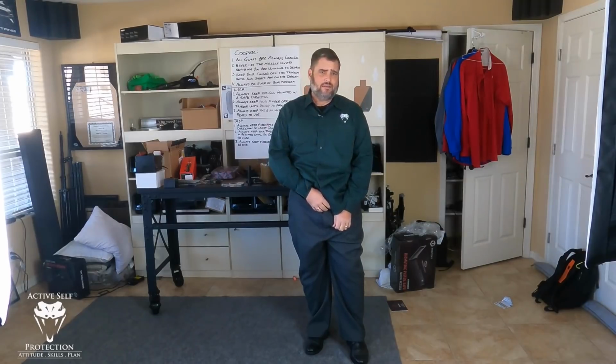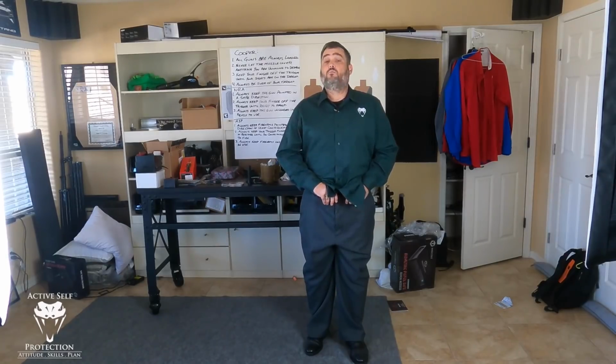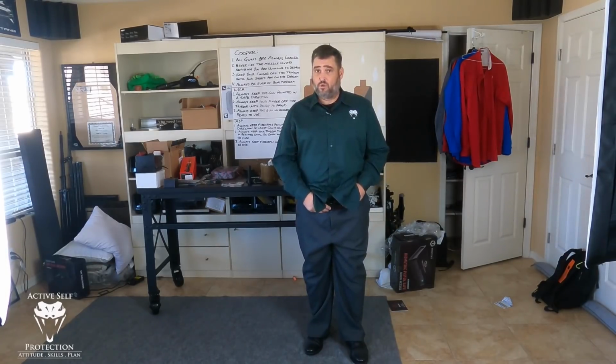So you could maybe see that this is a long-term gear review of a Filster Enigma. Now, I'm going to straight up tell you, when you're carrying it like this, with everything tucked in, you have pants that will move a little bit when you draw this up like this. It changes your draw stroke mechanics just a little bit. And what I end up doing here is diving behind the gun, getting the gun out from there, and then drawing it from that position.